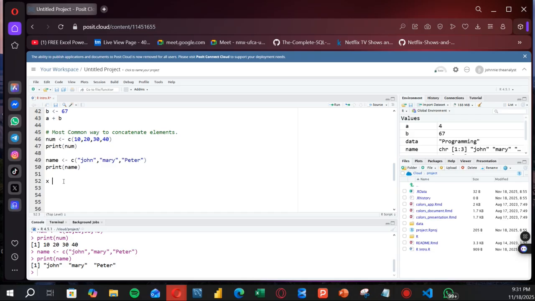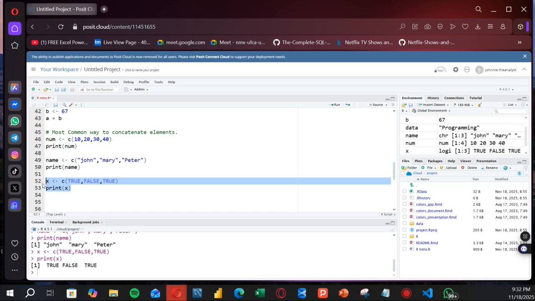For logical, X, then C, then true. Concatenate true, comma, false. So that is logical.